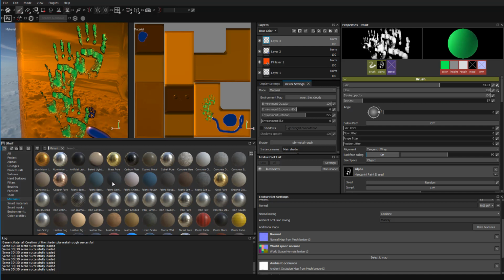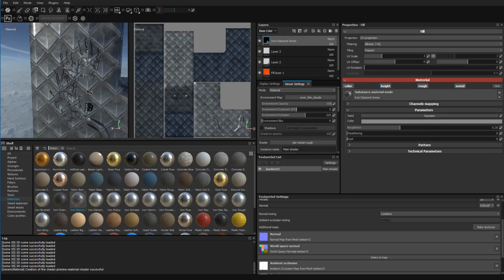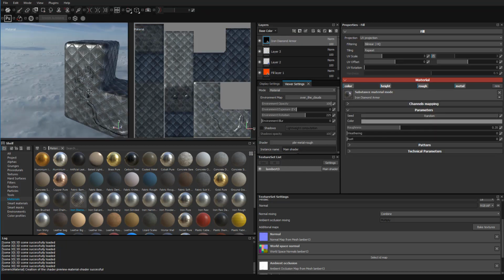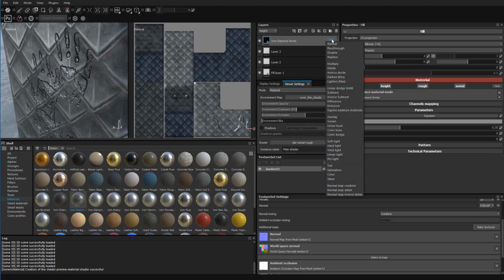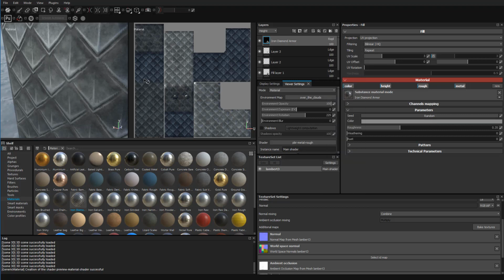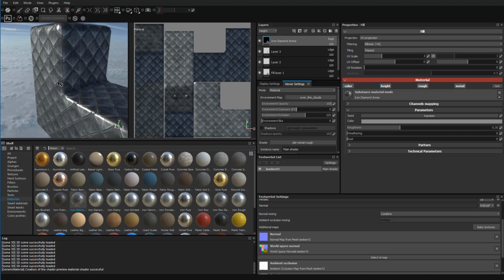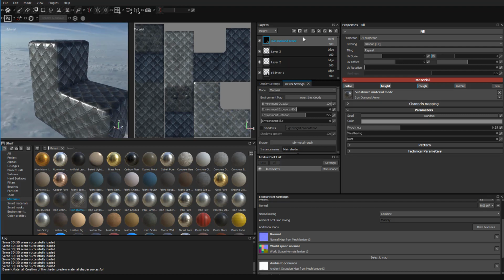So let's go to materials, and I'll take iron diamond, and I'll left mouse drag it up here and put it above. Now I've got this layer in here. You're going to notice it didn't override the height information of the stuff we painted here. Why is that? Well, if we go to the height information, it's currently set to linear dodge, which means it's only going to add information. But if I click this and set it to replace, it'll actually replace whatever is underneath. So now we have a layer on top that has this crazy look.